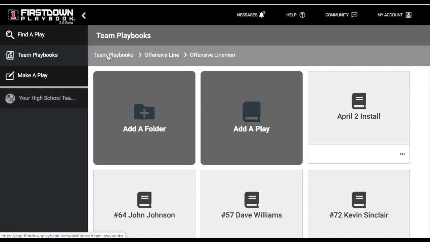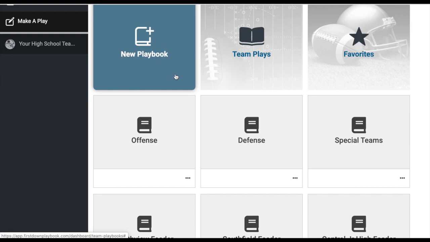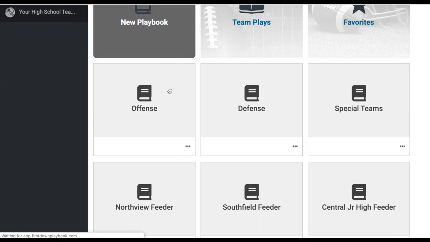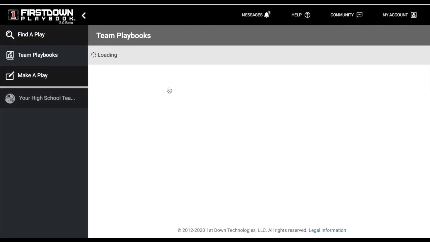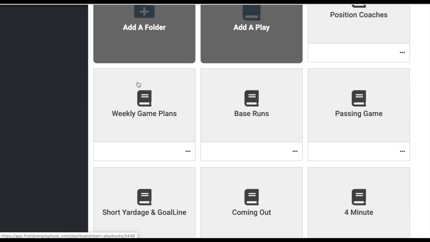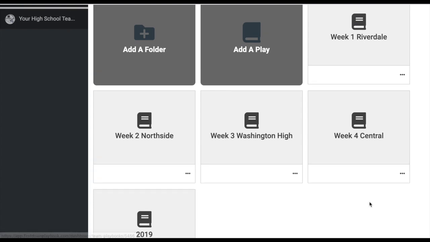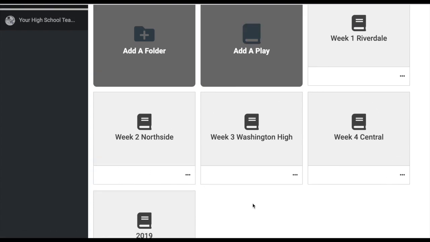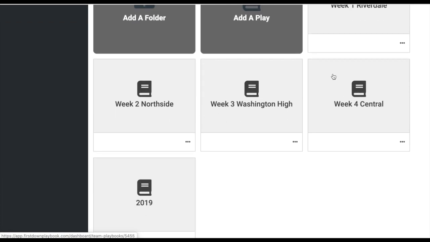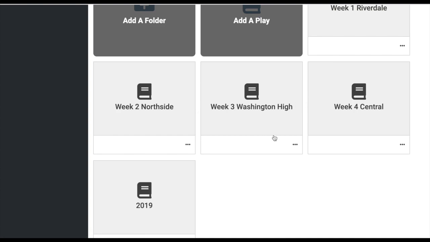Okay, let's go back and see some of the other areas and how coaches are using First Down Playbook in the playbook area. We'll open up the offensive area again. Another way that almost everybody uses it is they create weekly game plans, weekly installations, where you're coming in and putting in all 11 opponents, maybe just the first 4 and adding to it. But you're dragging and dropping things from week 1 to week 2, and you're not losing the work that you do, whether it's a card or an installation or playbooks or 9-on-7 drill, whatever you do.